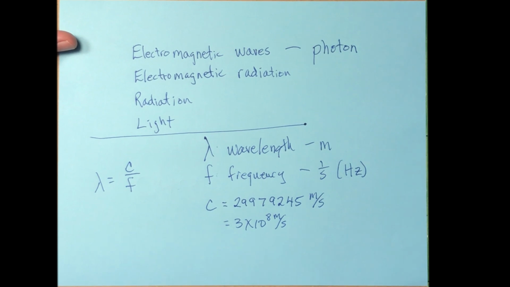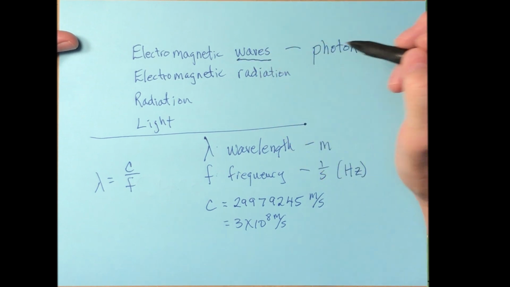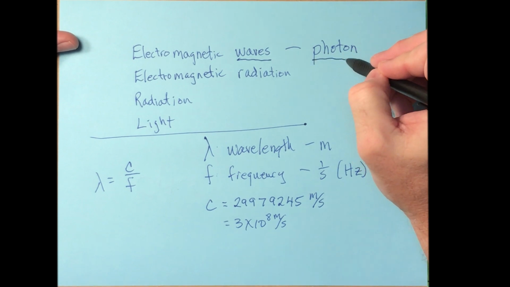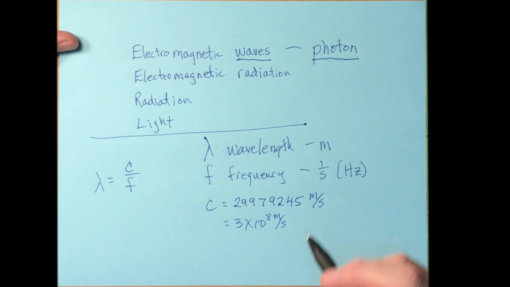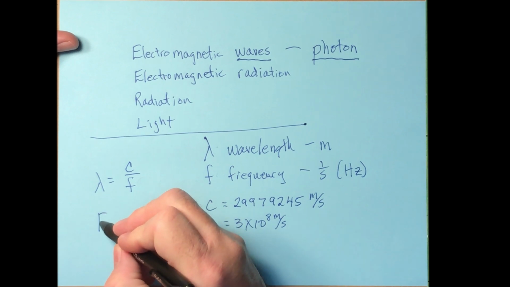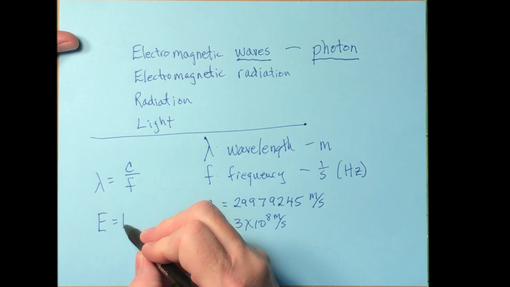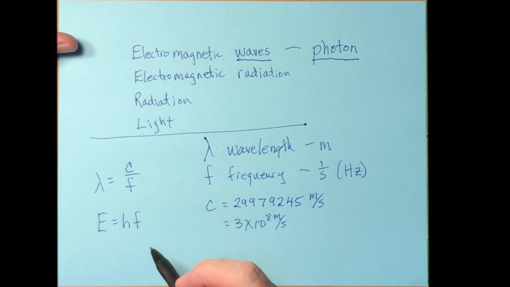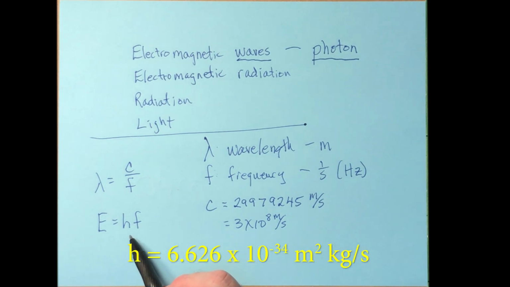You may have heard in the past talking about the wave-particle nature of light, or the wave-particle duality of light. That's because sometimes, depending upon how you look at light, it behaves like a wave. Other times it behaves like a particle. So the photon is a particle of light. And that particle has a certain energy associated with it. And the energy, let's symbolize that as E, the energy of a photon of light is equal to h times the frequency. The h here is called Planck's constant. And you can look that up in the textbook.